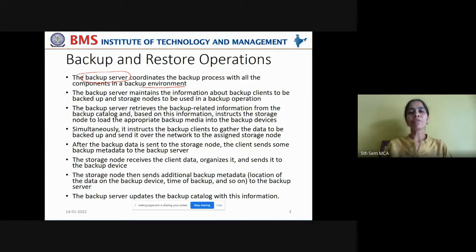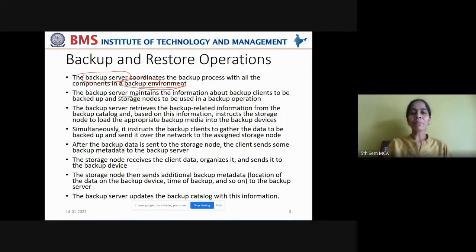Backup server will be responsible to coordinate the entire backup process by harnessing all the components in the backup environment. Backup server acts as a coordinator to enable smooth backup activity.